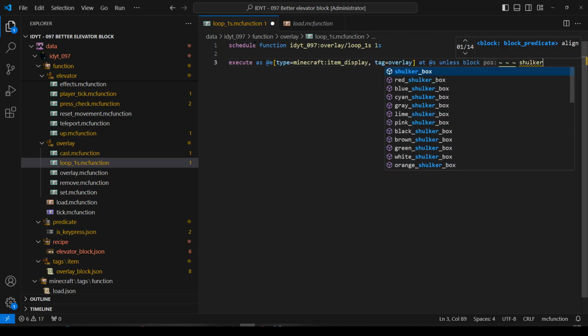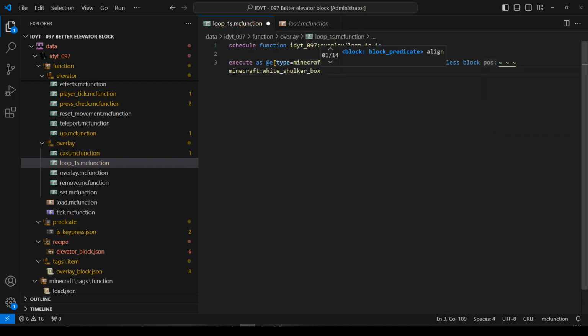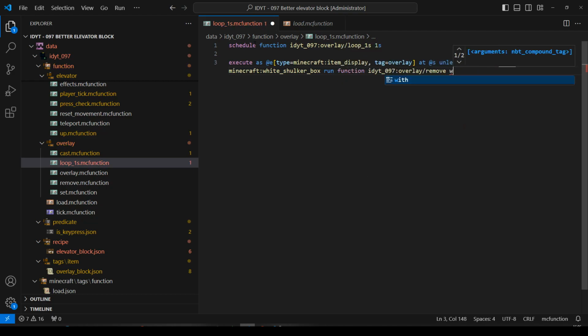Oh, I forgot that list was so long. Can't find it on the list. There it is. White shulker box. We will run function overlay remove with entity at S. Save.